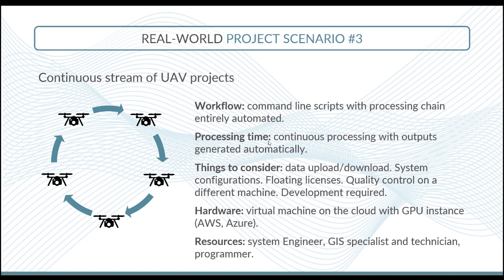In terms of processing time, obviously here we're talking about continuous processing. Things to consider. Well, first, let me jump to the hardware, because this type of setup would be good to run either on the cloud, so on an AWS or Azure instance, or on a virtual machine that you have created on your server, where you're going to put all of your scripts, and that's where everything could be run automatically in a continuous way.